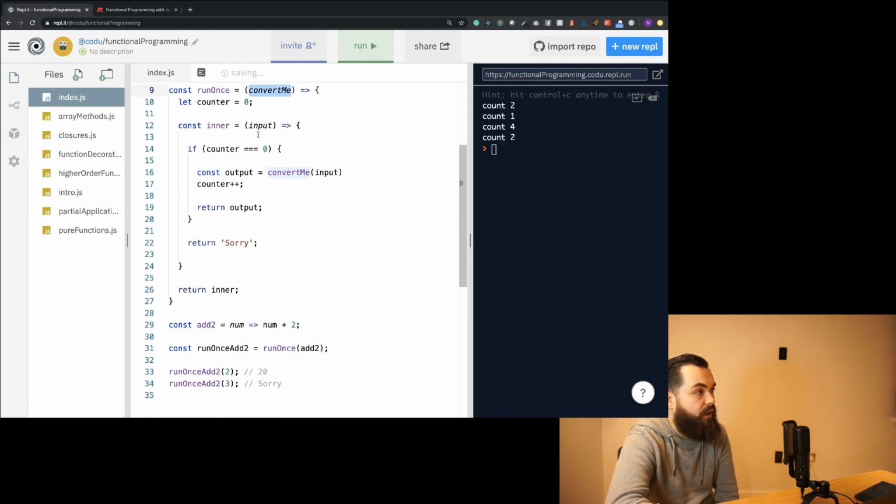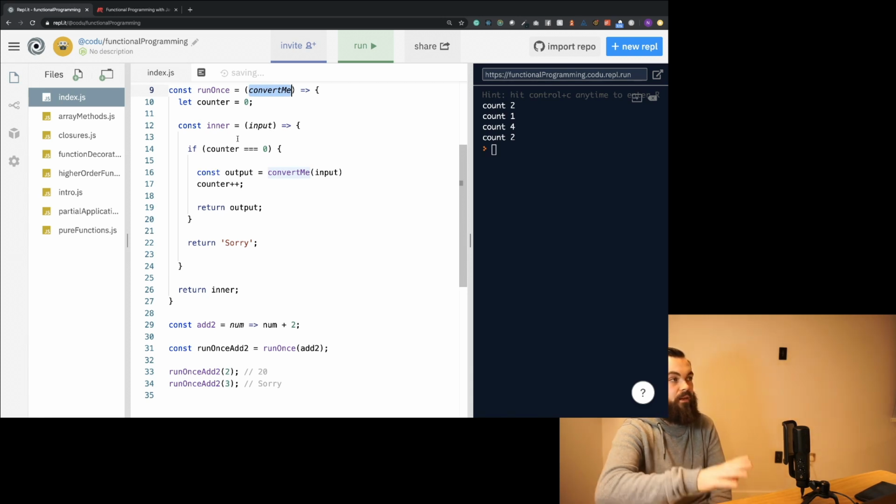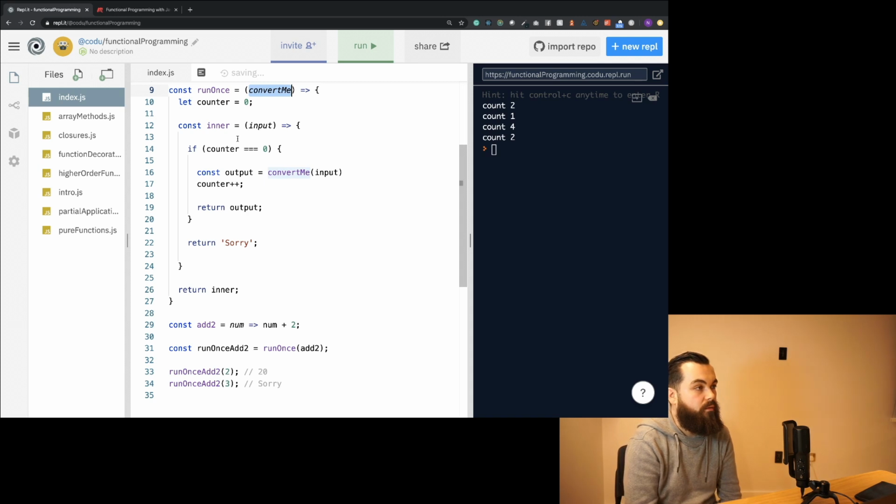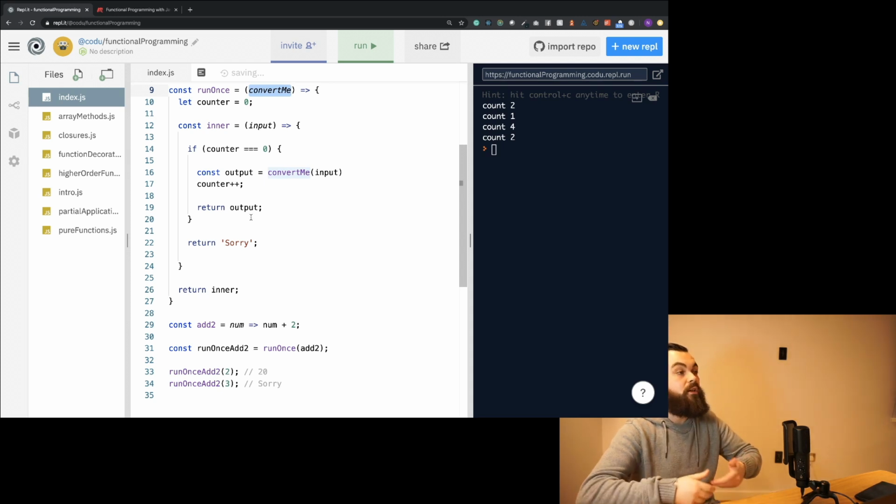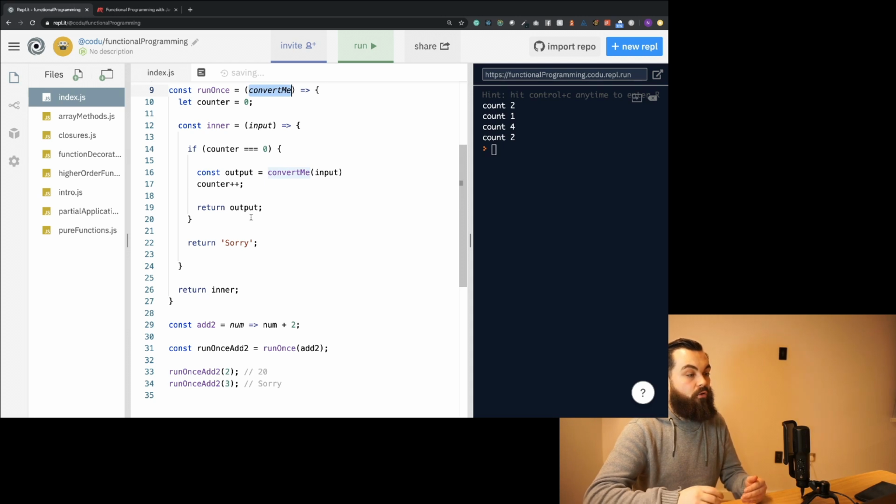We don't have a reference to that yet, because we're declaring a new function here. It's not being used yet because we're returning another function here. That's why it's a function decoration. We're decorating a function to be used later. So that's why we are putting in a function and returning a function. We're never actually calling that function.